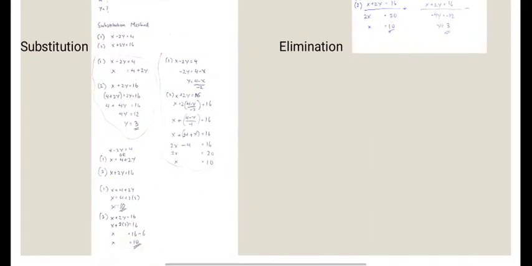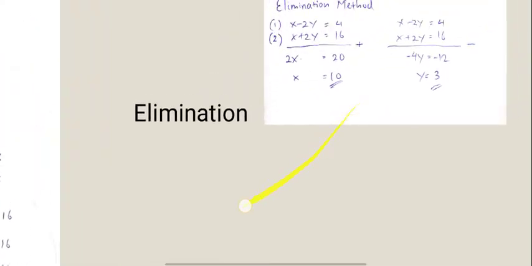So compare from this. This is the first procedure, and this is a must. And for the second one, you can choose between doing this and this. Only this short. So I recommend you to do this. Okay, now we are going to the elimination method on the right side.